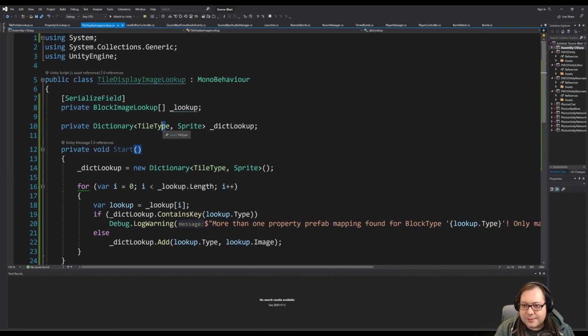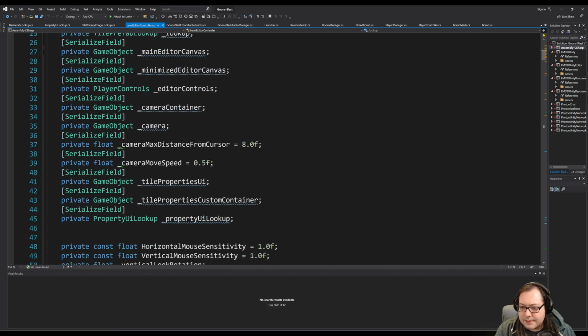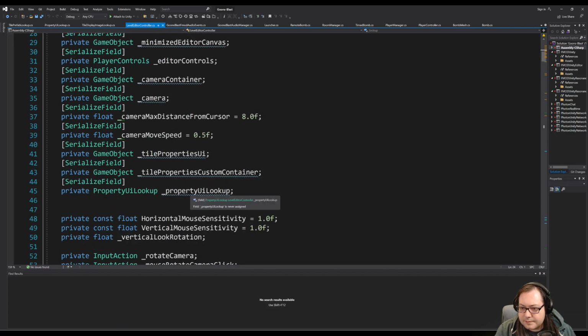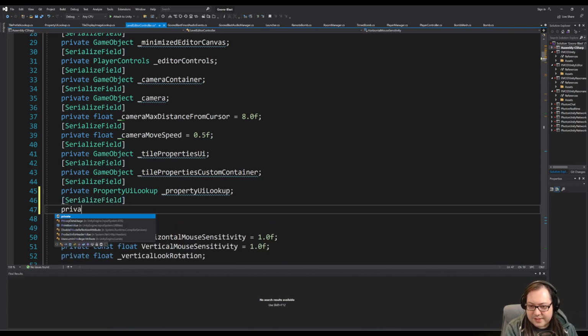Let's get the actual stuff wired up all the way. Do my favorite thing and add more properties to this thing, because why not?